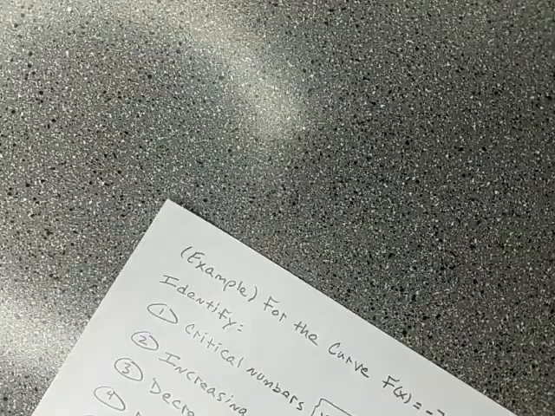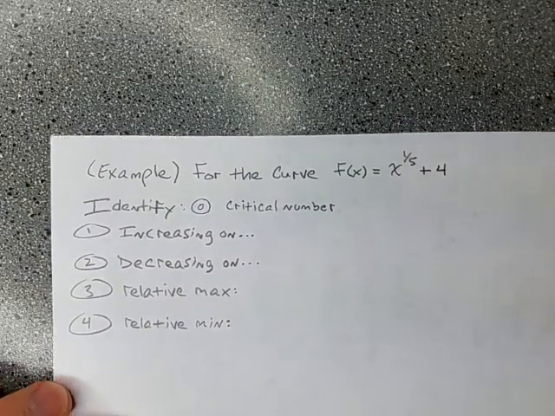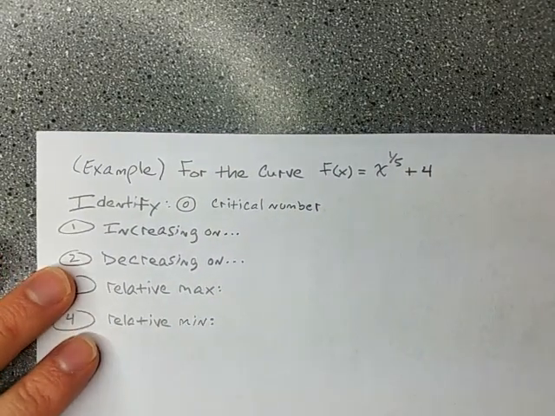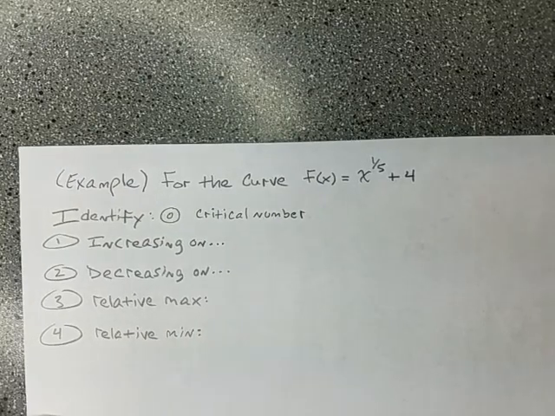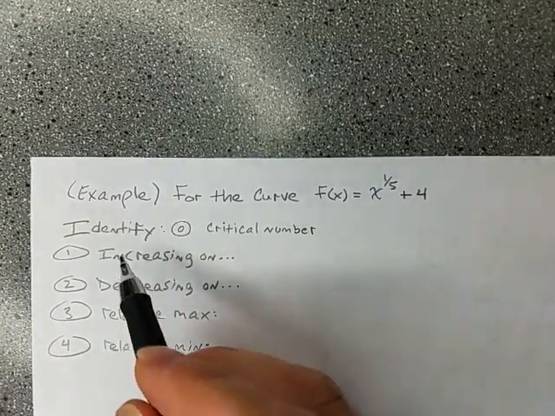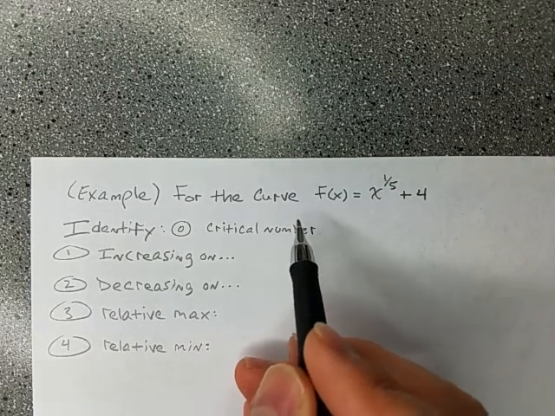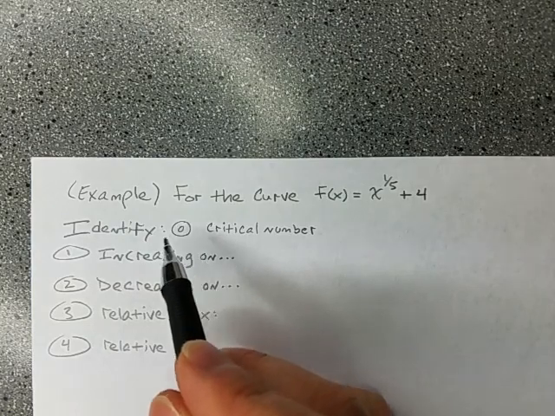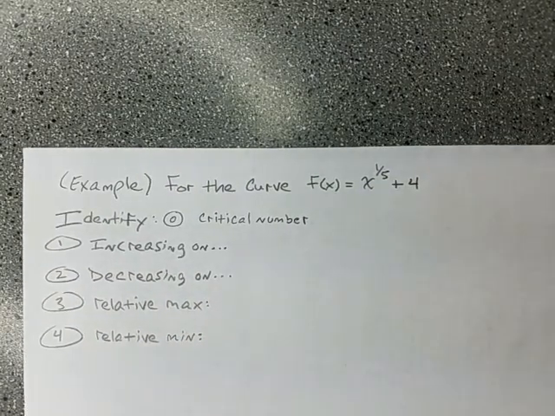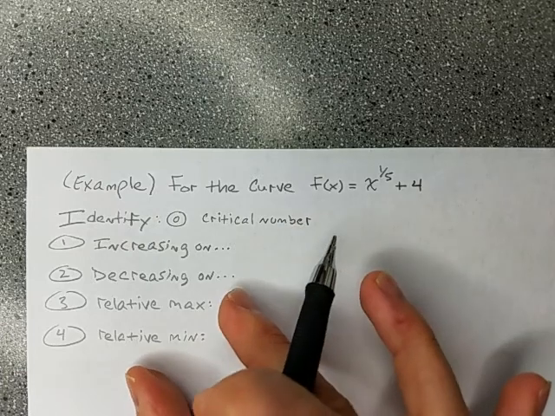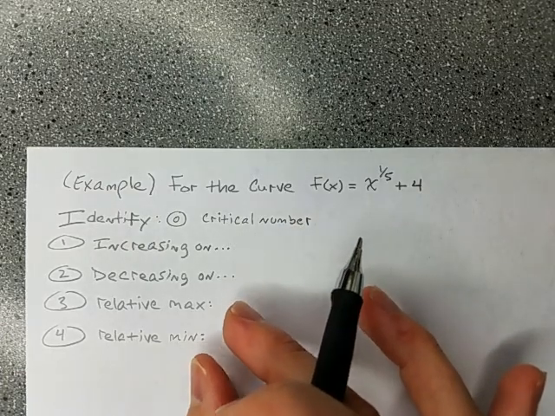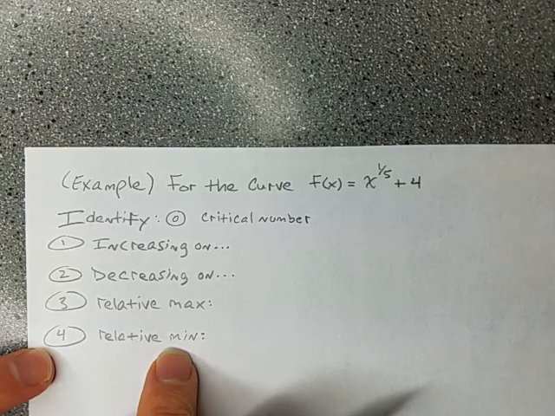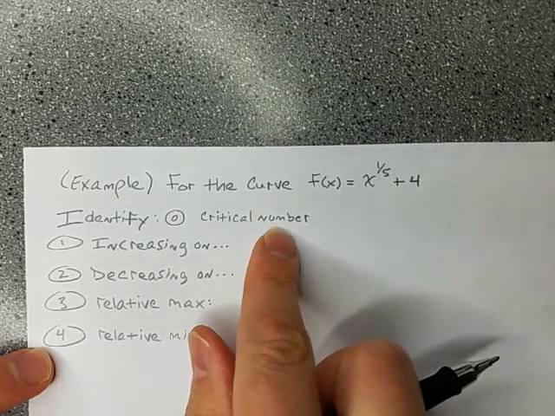All right, so let's do maybe 2 more to round this out. Let's do this one, and then I think one more that I've got planned. When I wrote out this slide, I forgot to put step 1 critical number, so I'm going to put that in. That's step 0, 1, 2, 3, 4. Okay, so I want to do that same procedure, building up to finding the maximum and minimum points on the curve. All right, let's start with the critical numbers.